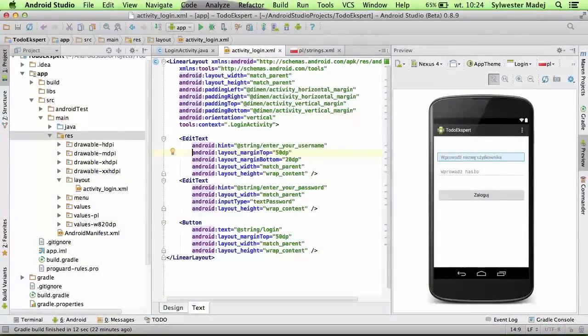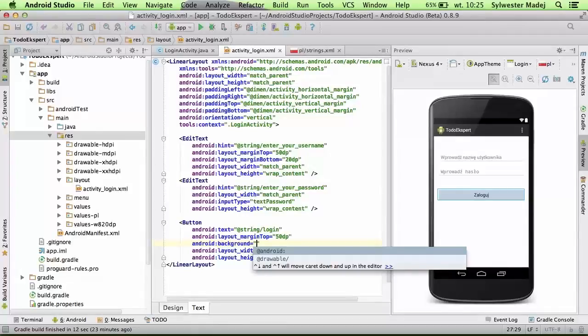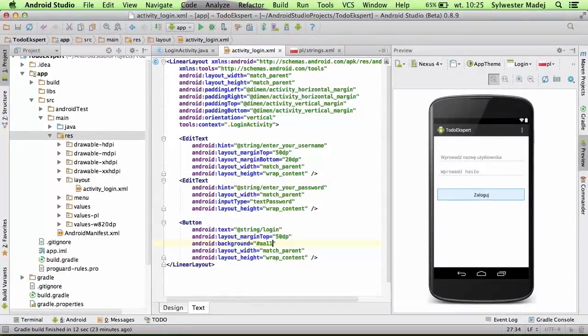We already have an interface which looks similar to the one in the picture. However, we'd also like the button to have another color. We could simply set a color on the button using the variable background. Android supports full ARGB, so we can define colors using the alpha red green blue form, where alpha is optional and we can skip it if we don't specify the transparency.